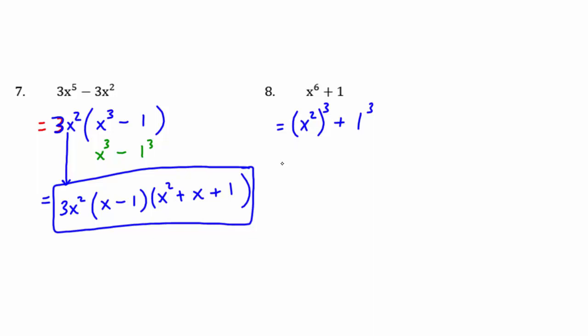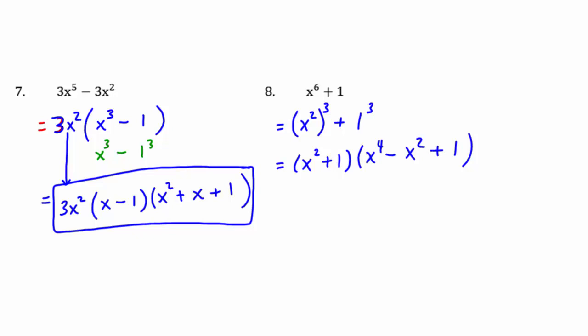So the first thing we'll do is drop off the cubes. So this will be x squared plus 1. We'll square the first term. X squared times x squared is x to the 4th. We'll multiply the 2: x squared times 1 is x squared. And we'll square the last one as a plus 1. Same, opposite, always positive, and this is what we'll have.